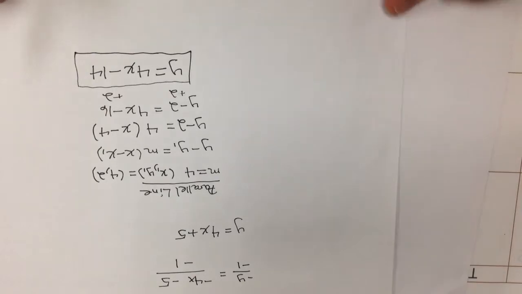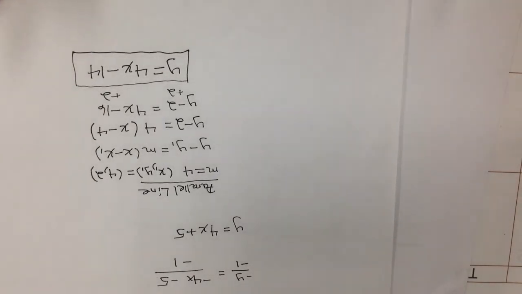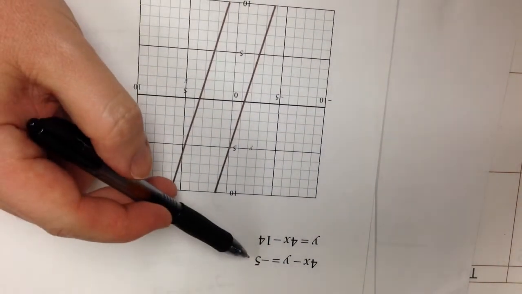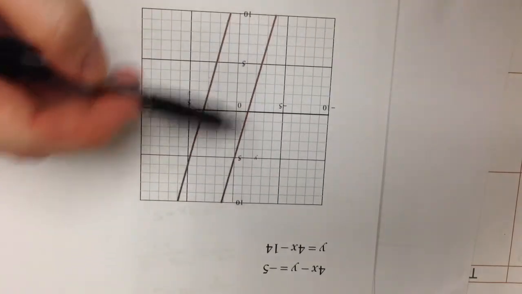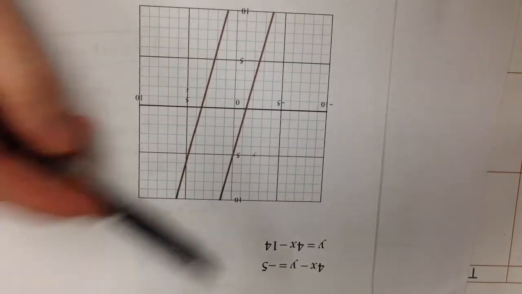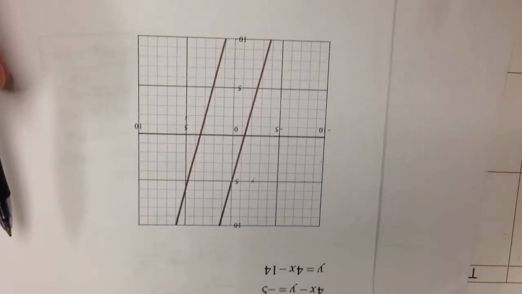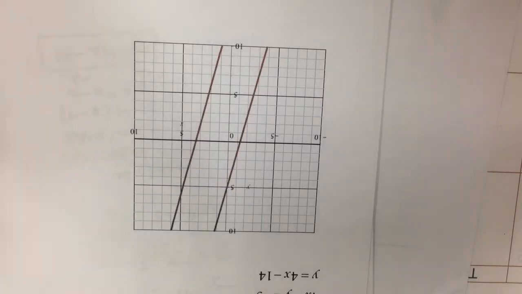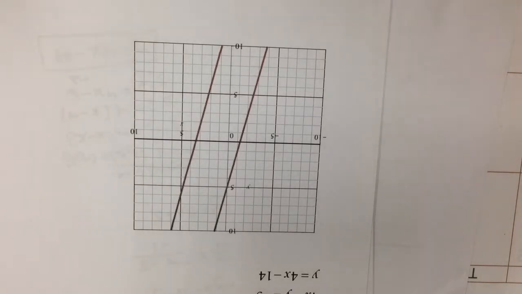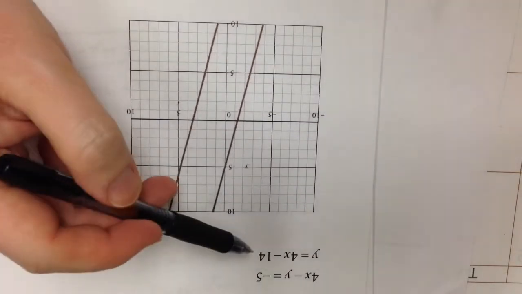And in terms of how the graph is going to look alongside the original line, we have for 4x minus y is equal to negative 5 this line passing through the ordered pair (0, 5). And as for that which is running parallel at y is equal to 4x minus 14, we have these two lines running parallel. And so once again, parallel lines never intersect, and they are running in the same direction. All right, so these two lines are going to be parallel.